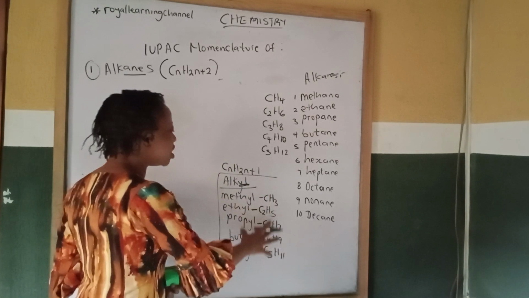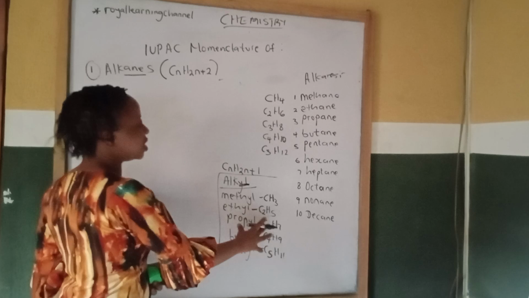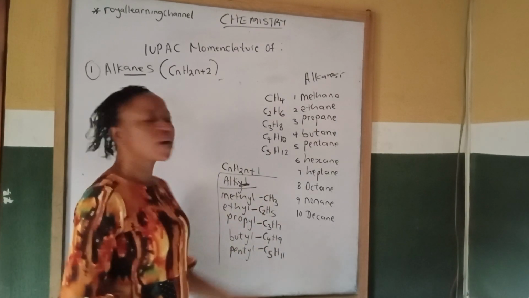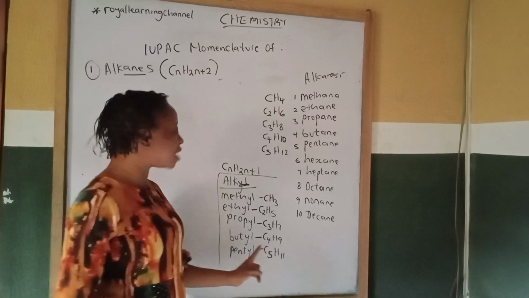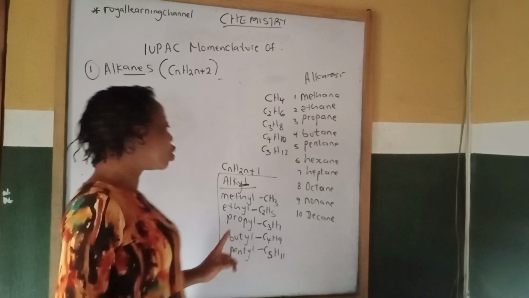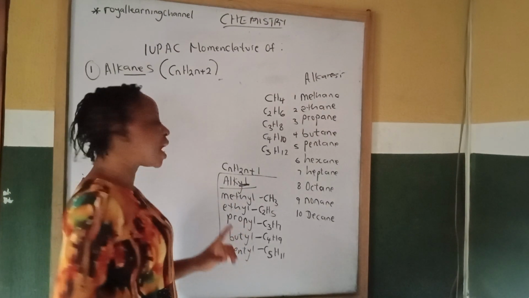So we are going to name these in naming of alkanes, because they are the substituents. Then don't forget that alkyl groups cannot stand on their own in organic chemistry. They are always substituents. Then I said that your substituent can be an alkyl group, then it can be halogens.